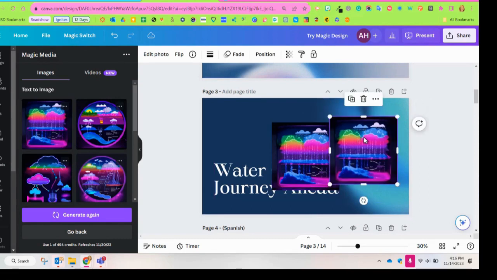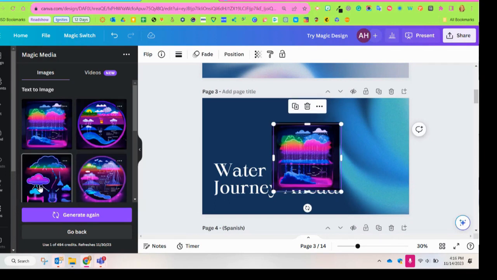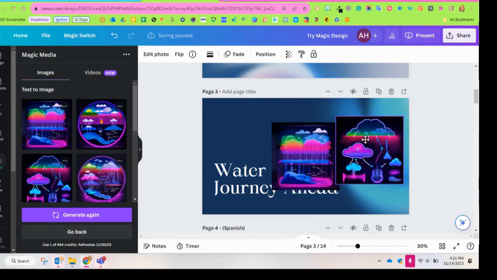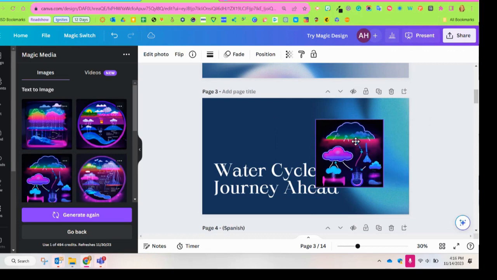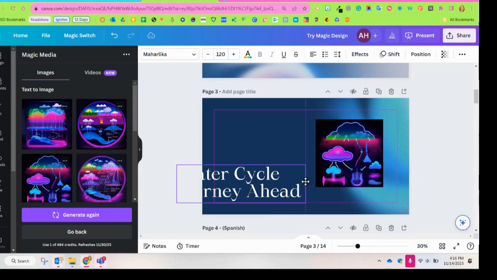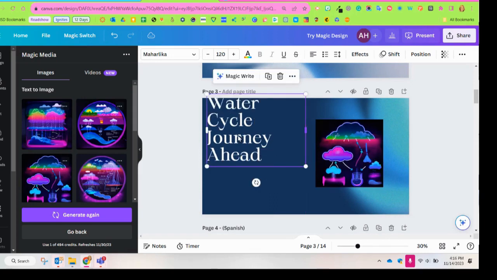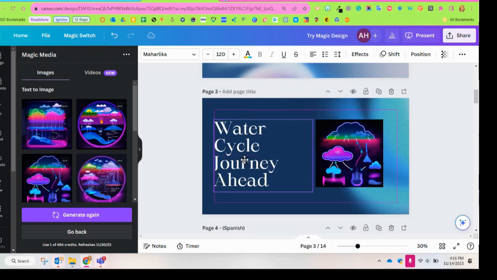Okay. So with that said, from here, let's grab a couple of these. And I like this last one that you put on there because there's no text on there, which I know Michelle being ADA, having the text on the images, that's not always our best option. But since it can create them without text, I think right now students could then go in and label the different pieces of the water cycle and put the text on themselves. So luckily Canva will generate a variety of different image types that you can pick from for what fits your students and their needs. Sure. So that's the Magic Media tool.